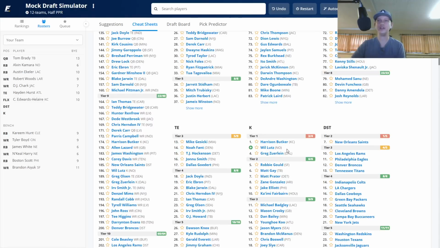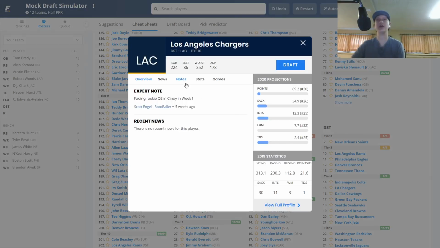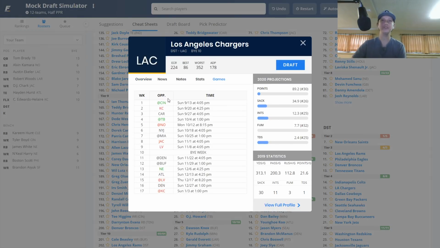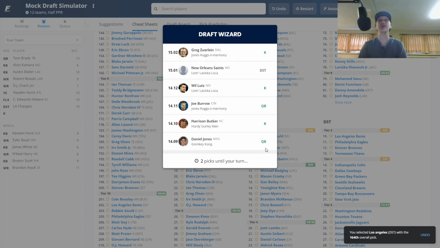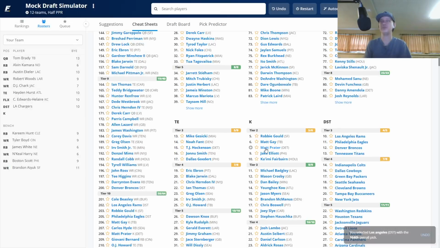Now it's time to draft our kicker and our defense. The way you draft a kicker and defense is you're going to be drafting a defense based off of a guy who has an easy week 1 matchup. The Chargers are playing Cincinnati week 1 against Joe Burrow in his rookie season. I think Joe Burrow might falter in that game, and the Chargers have a good defense, so that's how you do it. It's pretty simple. You just draft a defense with an easy week 1 matchup, and then you know what you do at the end of week 1? You cut ties with them.